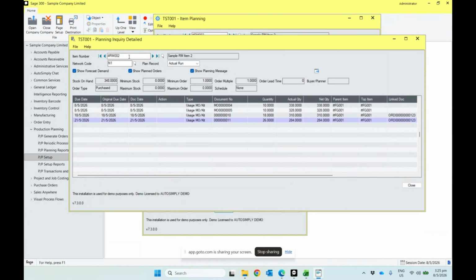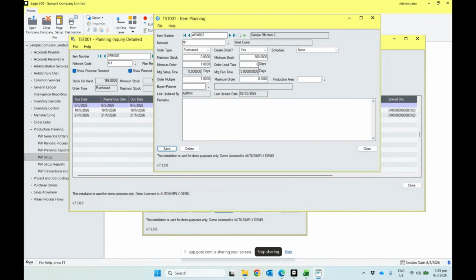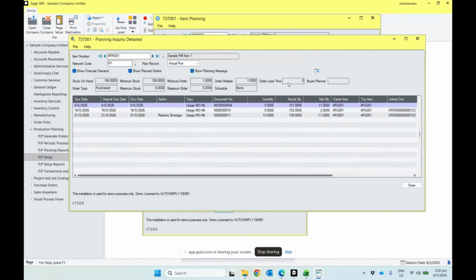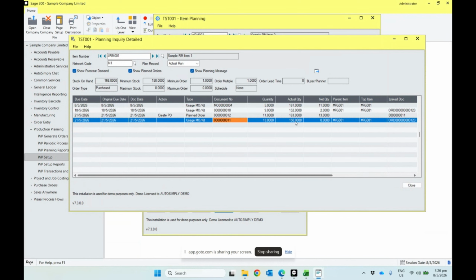And then for raw material 1, the ending stock is 139. So that's good enough. So 300 and 150. With that, I'll go back to the planning run and just do a net run again. So no change on the finished good item. For raw material 1, we are now forcing the system because of my minimum stock level.